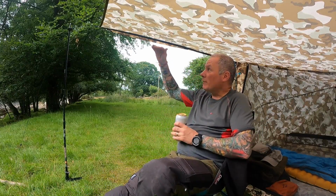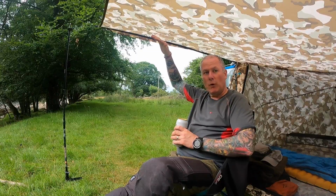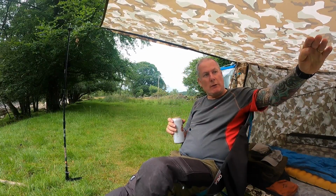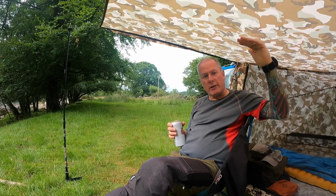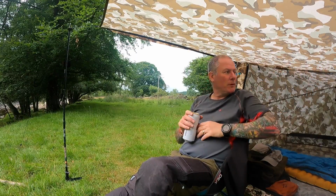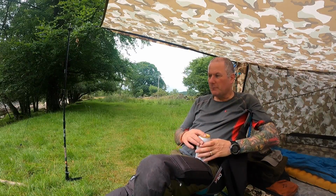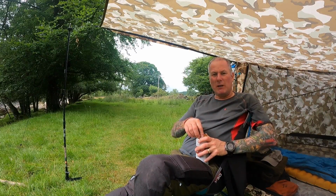Yeah, so anyway, what I've done is I've raised this canopy up, so I've got plenty headroom for sitting on this side, and it's lowered right down on the other side just in case there's any rain, so it gives it a nice runoff, and obviously it'll run off nicely at the back there as well. So yeah, out for a nice little solo. I don't even know if I'm in shot there. Nice little solo, just sit here and relax. It's lovely and quiet up here.